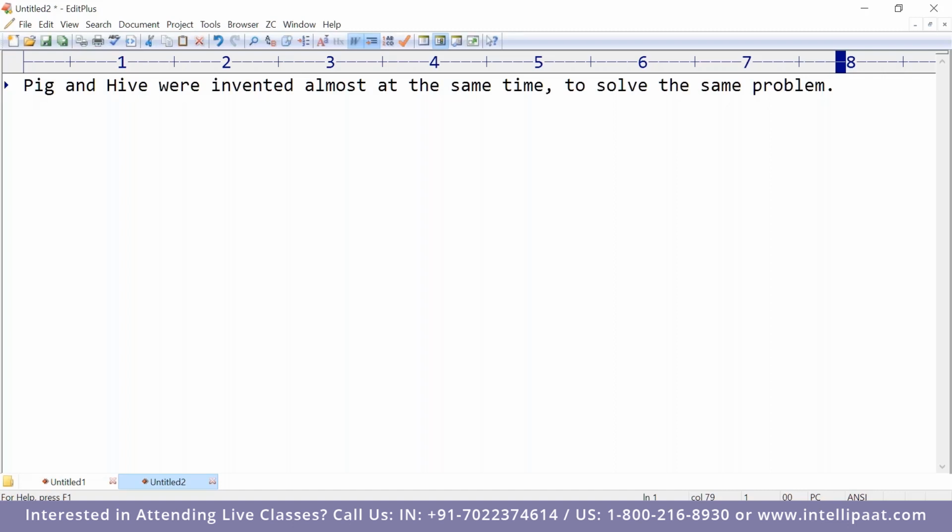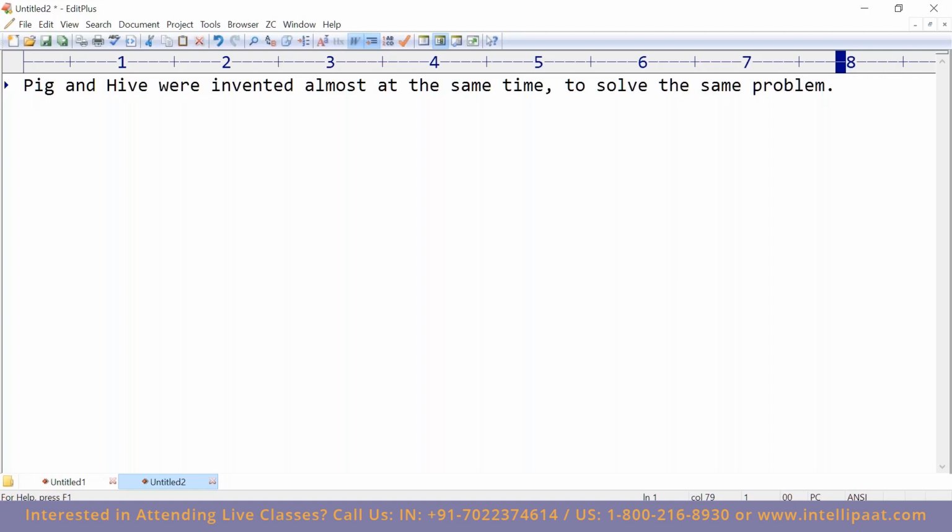And you will be surprised to know that somewhere around 2013 and 2014, I think around 70 to 80% of ad hoc jobs in the world of Hadoop were achieved only using Pig. Pig is so popular actually, one of the most popular tools. Well, not very recently, after the invention of Spark, Pig's popularity is not as we see today, but yes, still Pig is one of the best choices for all the programmers and analyst folks. So what exactly is Pig? We will see.